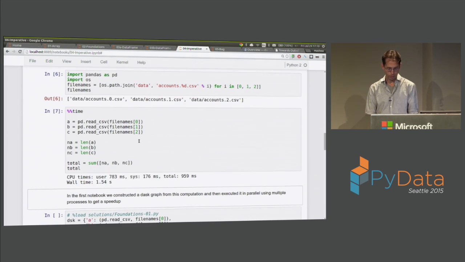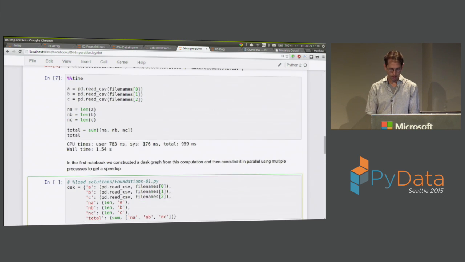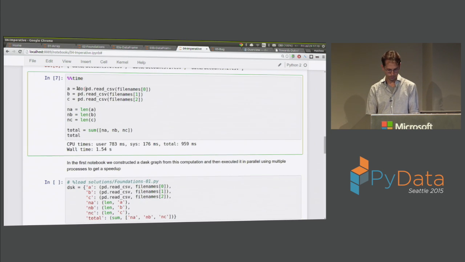Okay, so we had this exercise where we were going to call pandas read_csv a few times, and the exercise is to turn this into parallel code. We did that before by using Dask dictionaries, but we're now going to write it right in here.